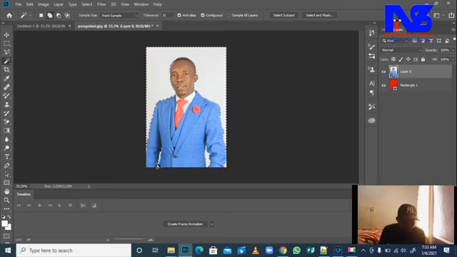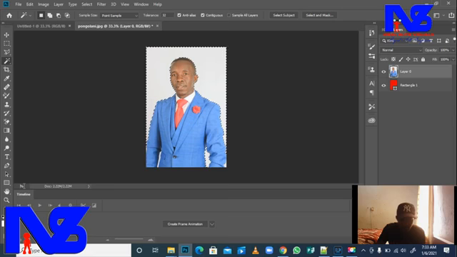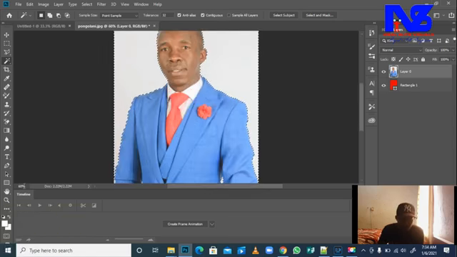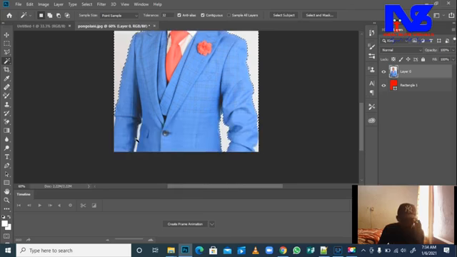Let me try to zoom this so that my selections will be easy. Zoom it to 60%. Then I click again. I've selected again the part that I want to remove. Shift, left click, shift and left click.